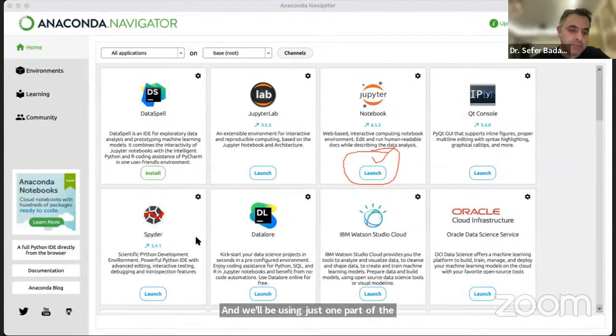So yeah, you can clone the entire repo. So from the Anaconda Navigator, just launch Jupyter Notebook.